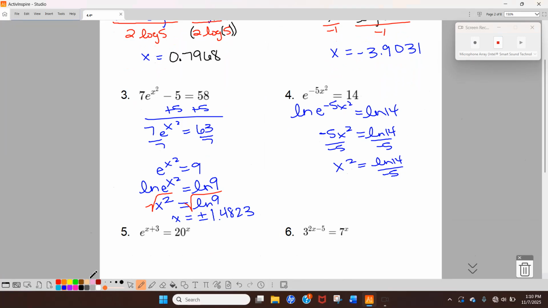So if you haven't picked up on it, I try not to do any division that's going to give me a decimal until the very end. I'm not going to type that log in and get a decimal until the very end. So I just keep up with all the math that I'm doing and type it all in at one time. So now in the calculator, we'll do the square root of ln of 14. Don't forget to close the parenthesis after that 14. And then divide by negative 5. Make sure all of that is under your square root or in parentheses behind your square root.